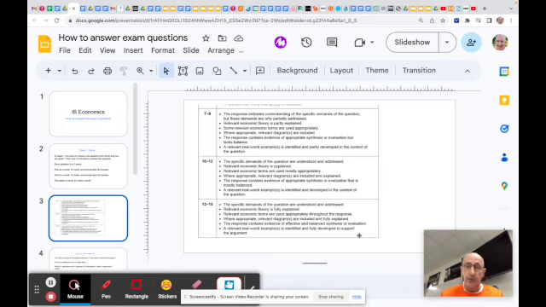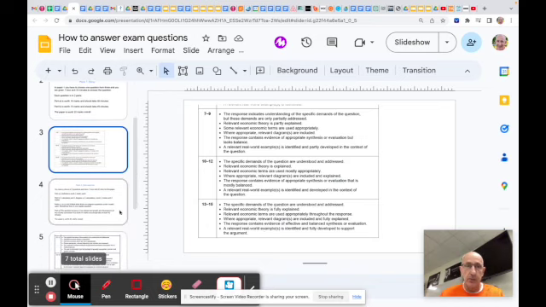But probably the most important thing, and the one that's often neglected, is the real world examples. I can't stress the importance of this enough, that you integrate real world examples into your answer throughout, not just in the analysis, but in every point that you make in the discussion or evaluation, you try and reinforce that with a real world example. It can be the same example throughout, and you just elaborate on it as you go along, or it can be new examples. Don't get bogged down in data statistics, but make sure that you've got something there that is going to illustrate the point that you've made.